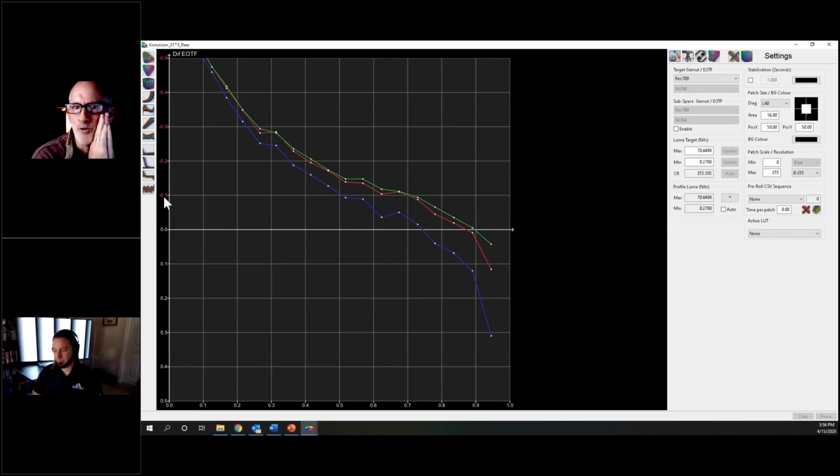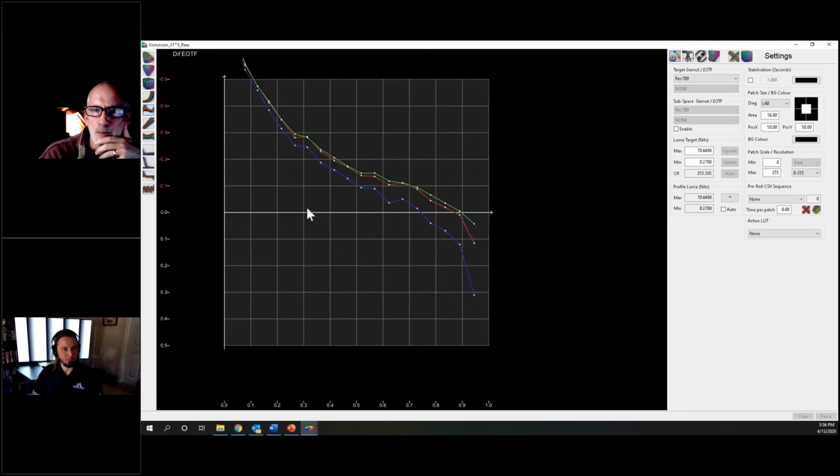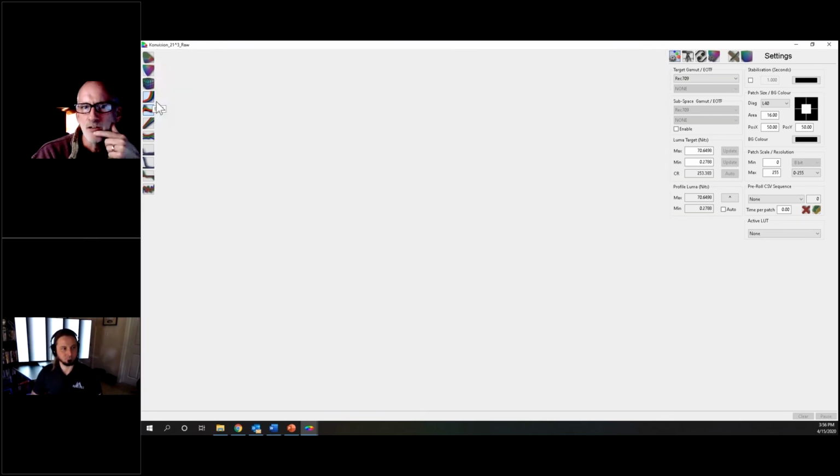Great. And we run the graphs this way up very, very deliberately, because effectively the effect of gamma of EOTF is inverted. As the value gets smaller, the display gets brighter. So we very deliberately run them this way up because it matches this graph.